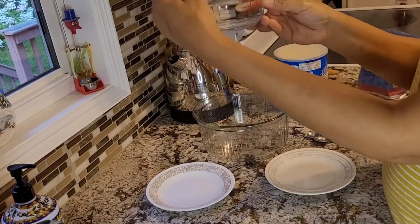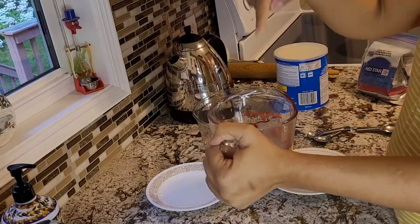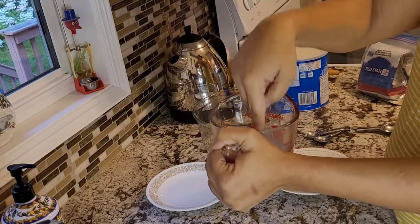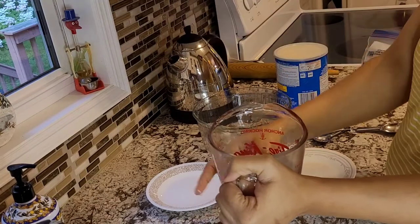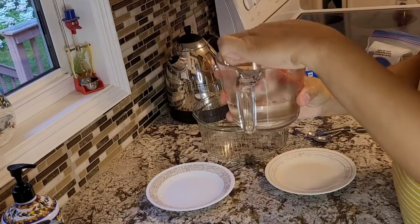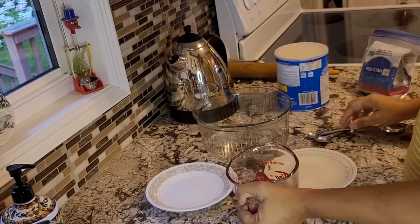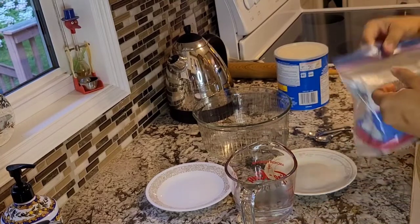So I have 1 cup of warm water. Make sure your finger can go in that water and you're not burnt. That's the temperature. Warm, but enough that you can put your finger in it. I am going to add my yeast.